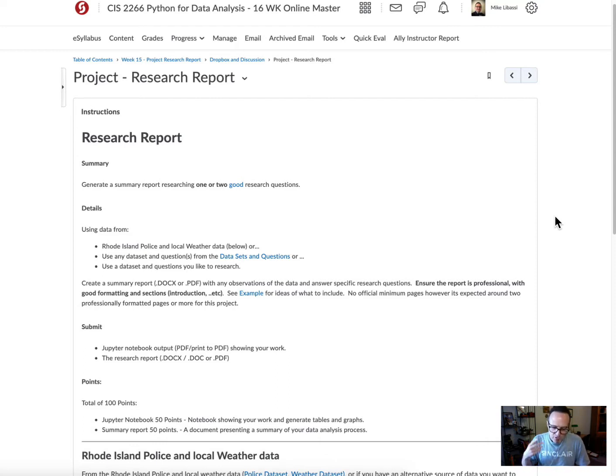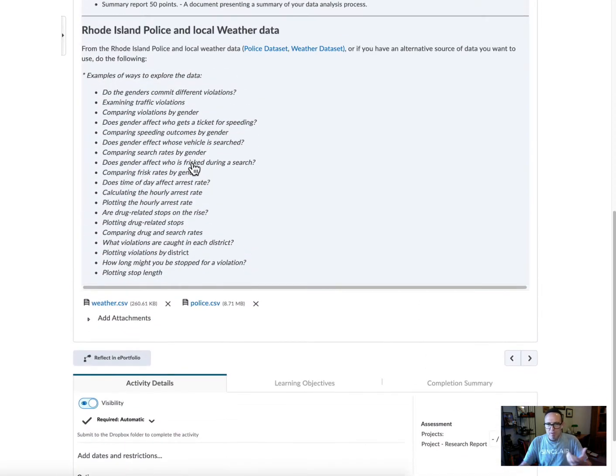Second, after you do this, think of the scope of your research. You don't want to come in and redo a decade's worth of data analysis on a huge data set. That's going to require hours of compiling. This is a class project, so keep it simple. 2 really good simple questions that come from an observation or a question you have about a data set. Again, if you're stuck, I even give you some examples here.